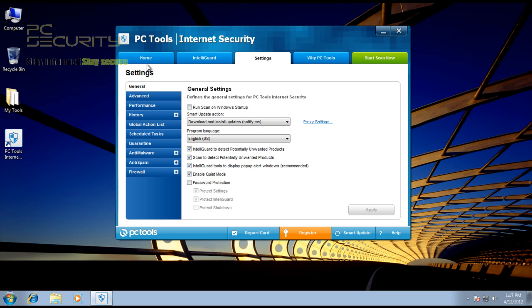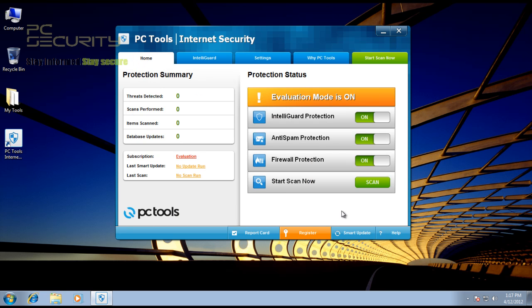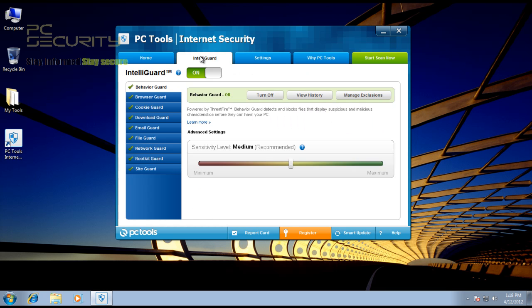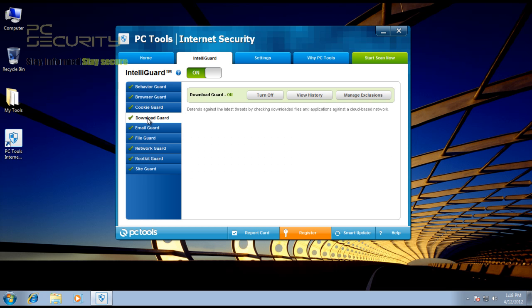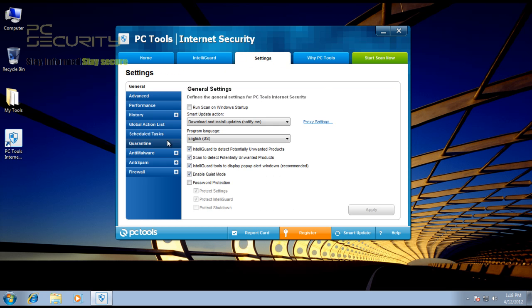And you can see your advanced settings, main tabs here. And as you can see, I've enabled everything that they have. It's all enabled by default, I think. They had detection of potentially unwanted programs or products, whatever they call it, disabled by default. I enabled it myself because this can affect the detection rate sometimes.